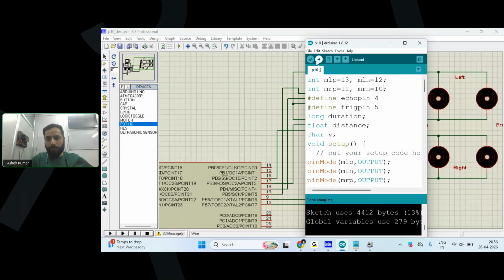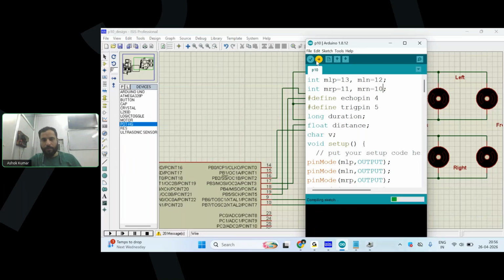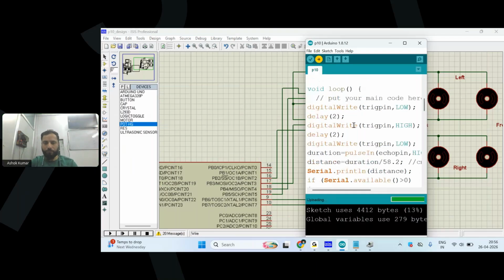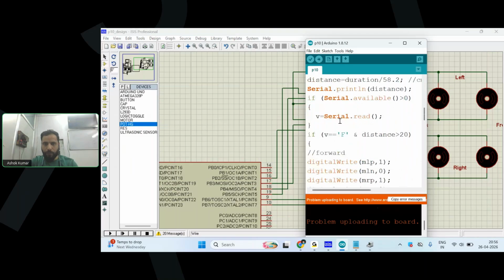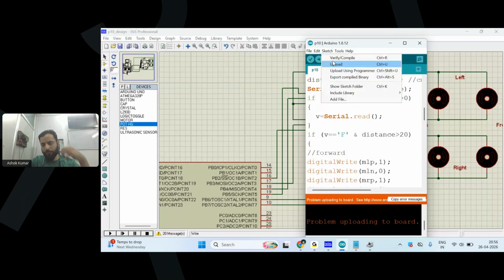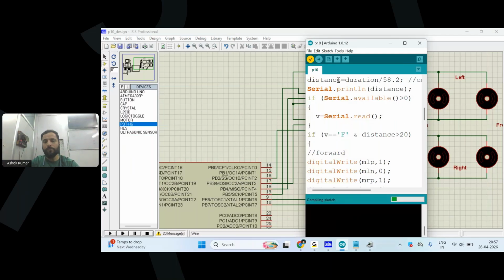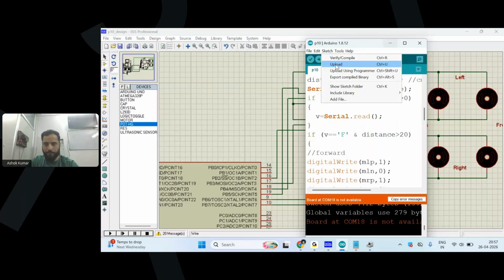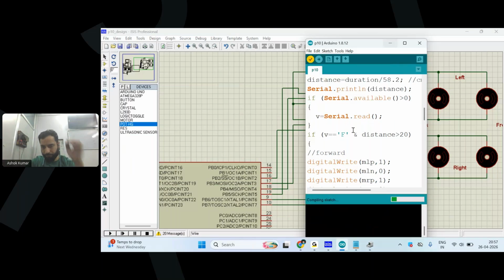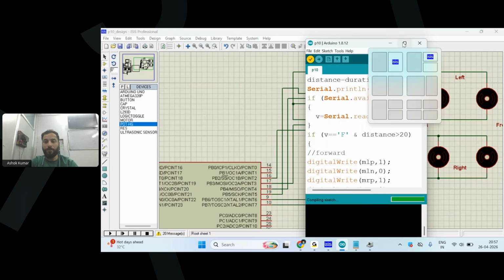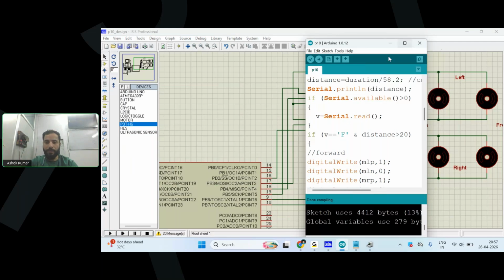Because we mixed two concepts. We changed it according to the hardware, right? Now we need to shift it again. Problem uploading. We don't have to upload, export only. Okay, compilation is done.